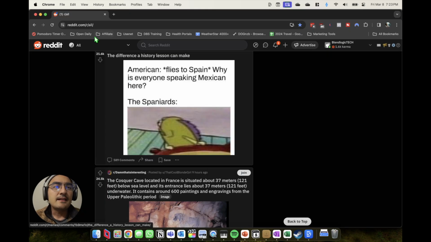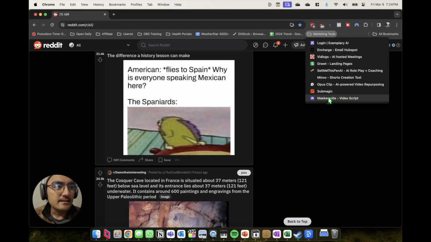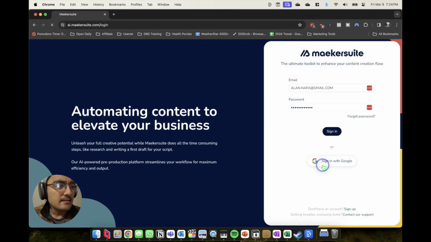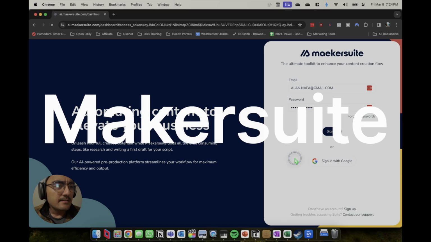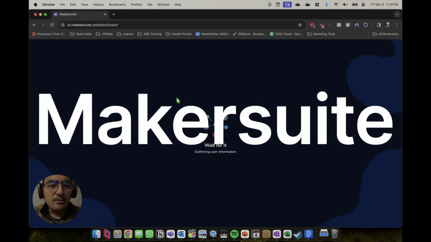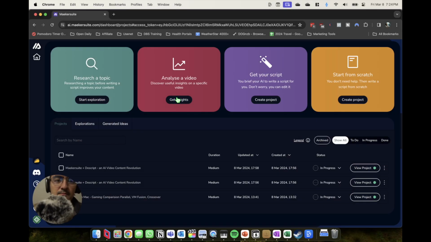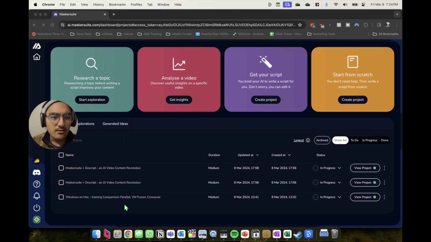But one of the things that I also was doing before that, besides browsing Reddit, let's see here. This was on AppSumo and I got this today. We can check out the AppSumo page, but if we take a look at what it says here, I'm going to speak into the mic now, it's so big, blocking my text. I basically made a Maekersuite video here where you get an AI script. There's also an analysis video you could do. Let's move this thing out of the way.